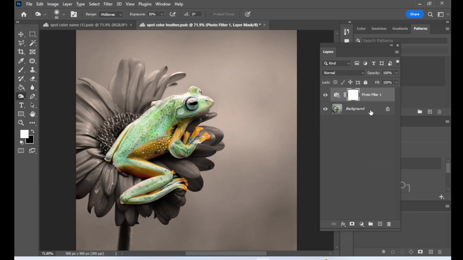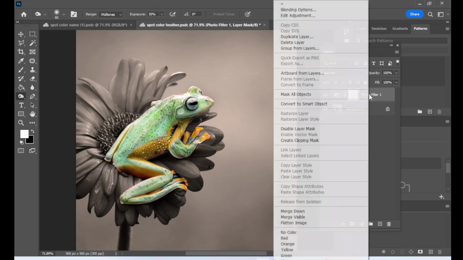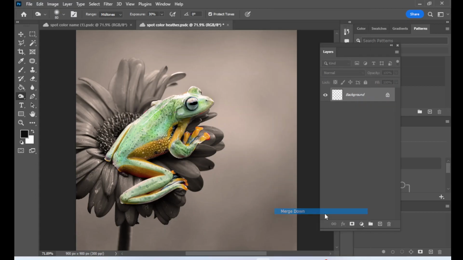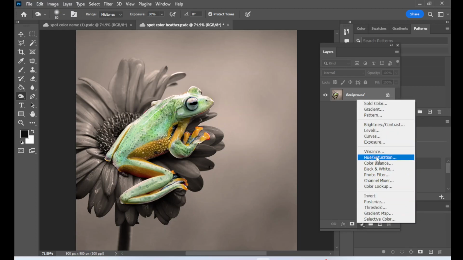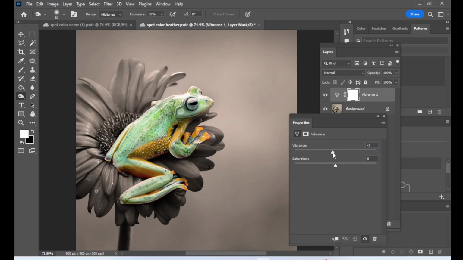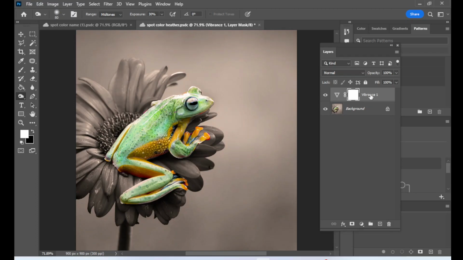Okay, now that you've added your adjustment layer and we know this is exactly the way we want it to be, we're going to merge this down just like we did with the black and white adjustment layer. Okay, so stop the video and merge that down. I could still tweak my colors in here. I could go back if I want to, because now it's one layer. I could go back to my vibrance. I can still mess around with these things. I can make my saturation brighter or darker. So you can always add more adjustment layers if you want to.